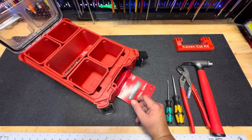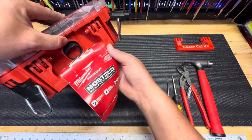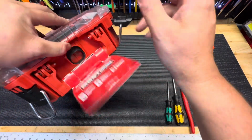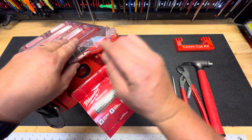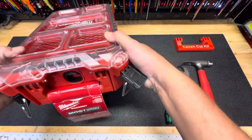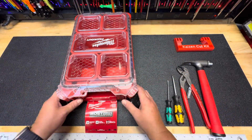And what I want to do is make this a cut kit. So I want to replace this handle with a 3D printed handle that I printed, but you can also purchase, and then put it on there so that when it's stacked up in your stack, you can see it labeled. So, let's get started.